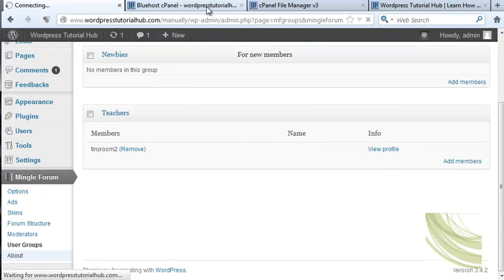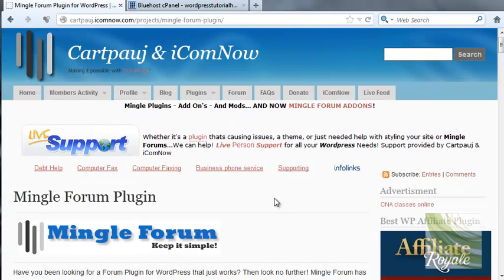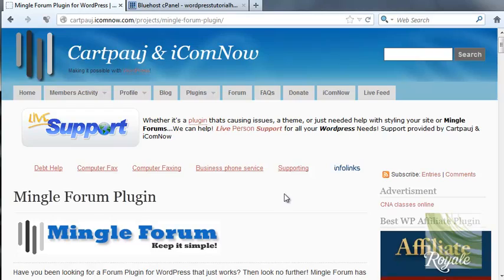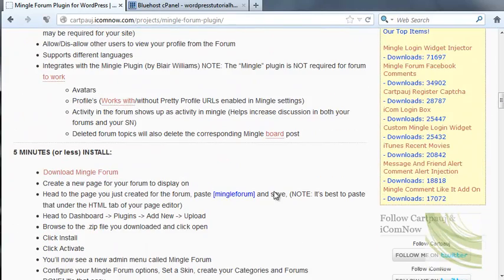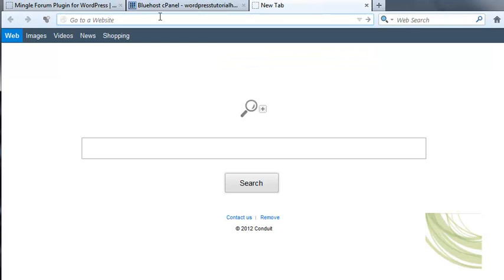Underneath that button is the About button for the Mingle forums, and I'm going to go ahead and click on that because we need to see how we're going to put this into our actual page. Now I'm in the Mingle Forum plugin help page from the creators of the Mingle forum, and I'm going to scroll down because I need to find what I am going to use as the shortcode in the new page I'm going to create for this. And you can see right here it's under bracket Mingle forum end bracket. We're going to need to make a new page on our WordPress site, copy that shortcode, and put it on the page so we'll have the page with the forum.